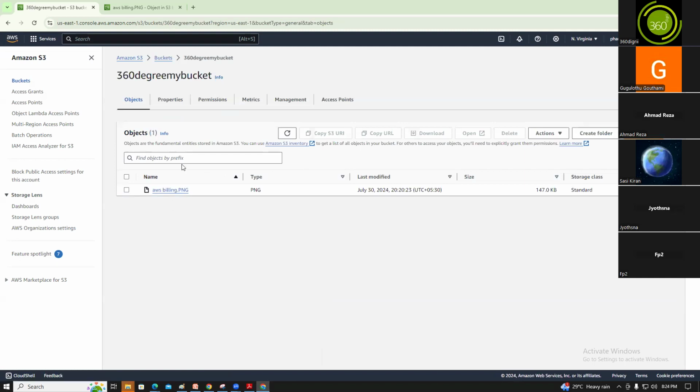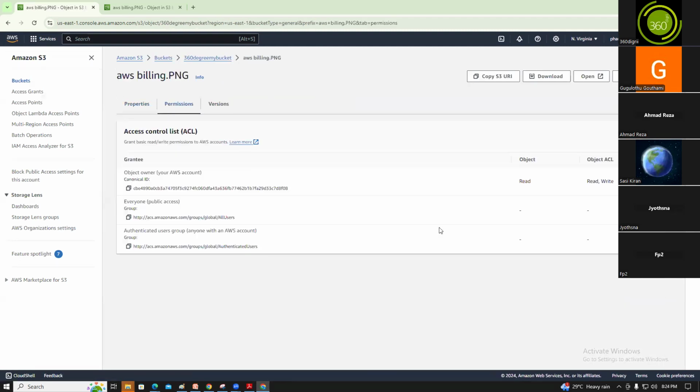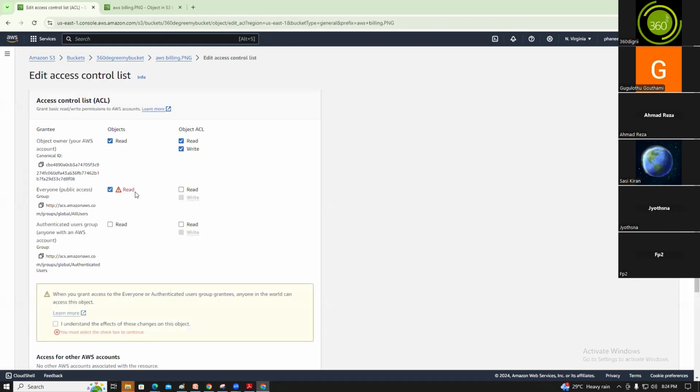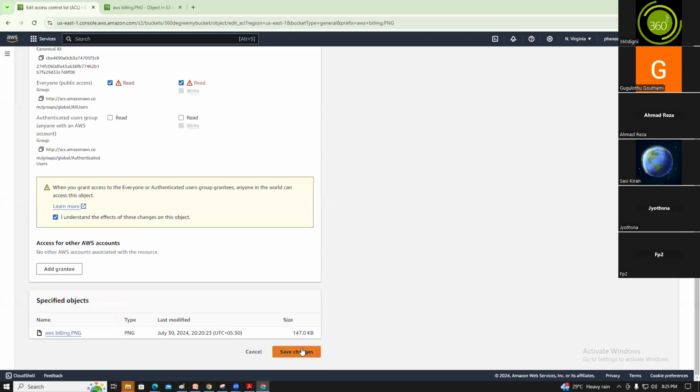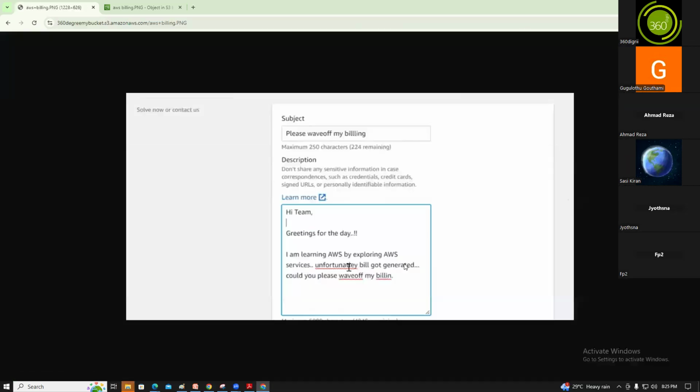Then go to the bucket and go to the object. In the object, we need to provide the permissions. Now you check, everyone can access and read. So understand and save the changes. Now you want to see the file in the browser.